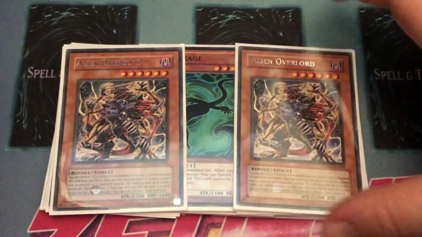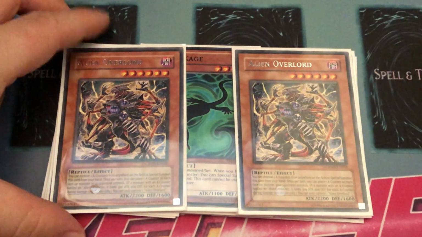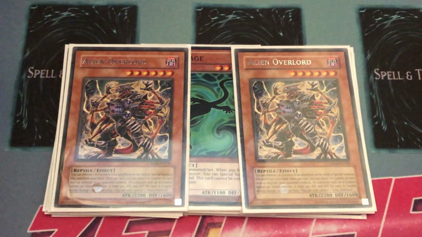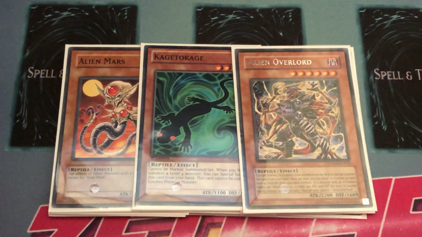And then for your main deck Alien boss monsters, we're running 2 copies of Alien Overlord. It's just an easy free summon for the deck. Remove 2 A counters, summon this, and then you can start distributing more A counters. So if you don't know what Alien Overlord does, you can remove 2 A counters from anywhere on the field to summon this card from your hand.